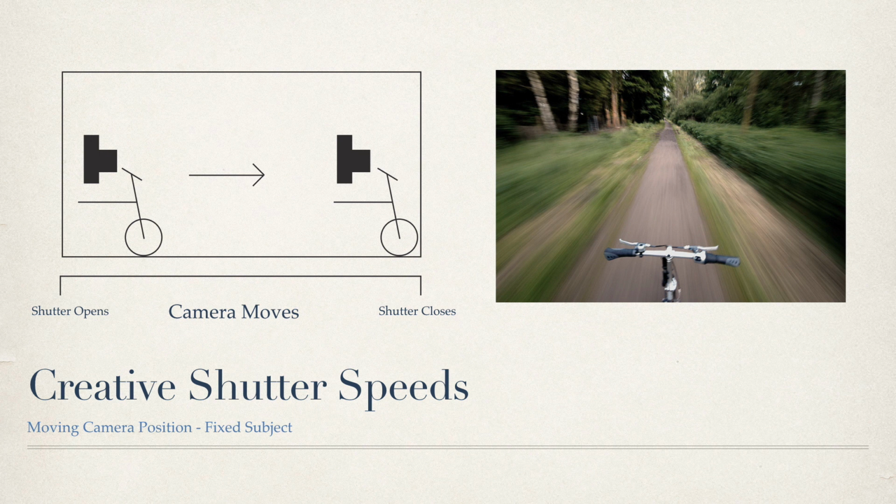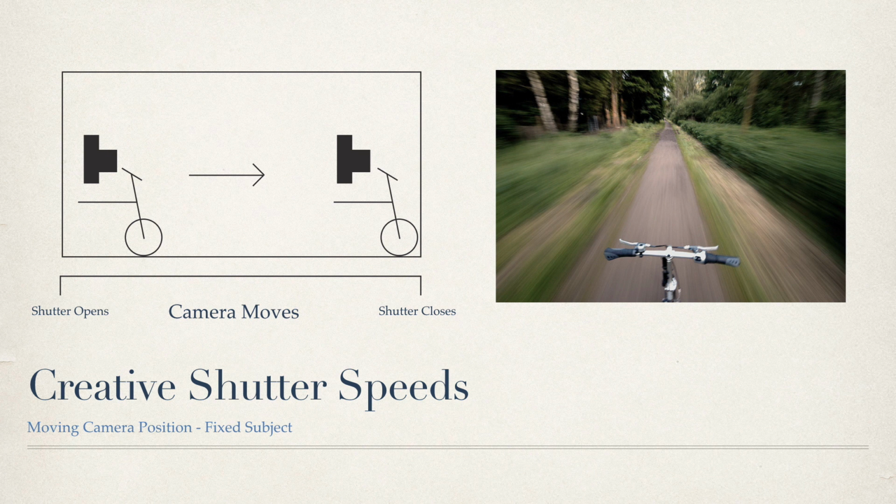Up to this point, the illustrations that I've shown you have looked at instances where the camera is fixed and the subject is moving. Let's take a look at some other really cool things that you can do. So in this shot, it's kind of the inverse of that. The camera is moving, but the subject is fixed. The subject being the bicycle. So the photographer has somehow mounted the camera to his or her body or the bike and is cruising down this trail.